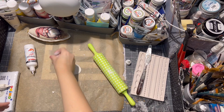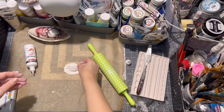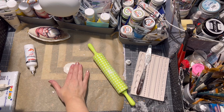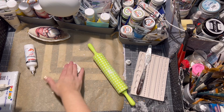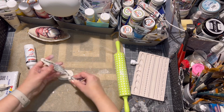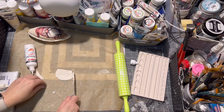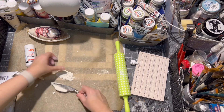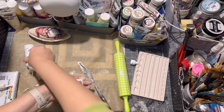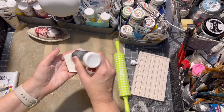I am going to put a little saying onto the ornament itself, so I am pressing a little bit of clay and then pressing the stamp onto the clay, making sure the saying is readable. Then I am gluing it onto the ornament itself, making sure I don't ruin the saying.